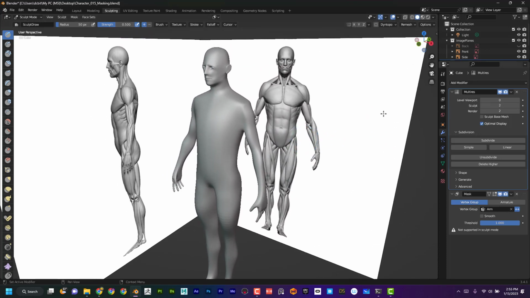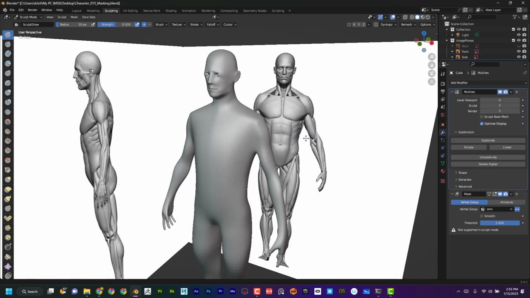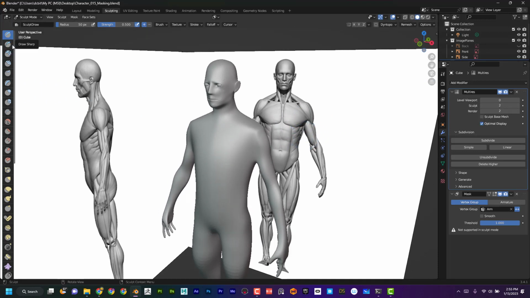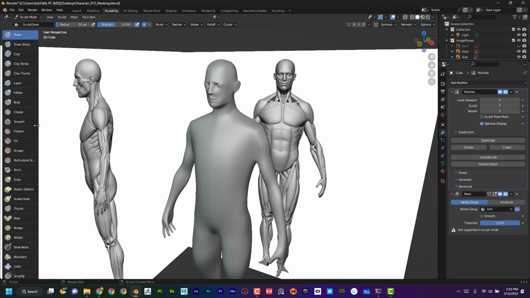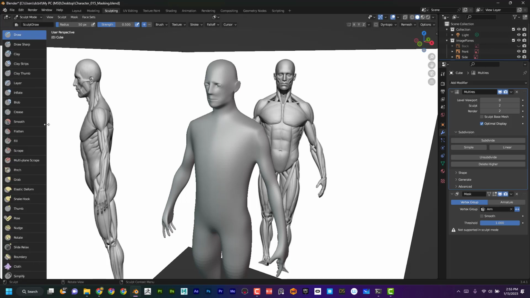But I just wanted to let you know what I am doing here. Well, if I go over here, these are going to be my sculpting brushes. And if I drag this over, I can see what it's named. Or if I knew what they were, I could see a list of all of them. But I'm just going to make it wider while I'm learning this. And let's say, for example, this draw sharp.